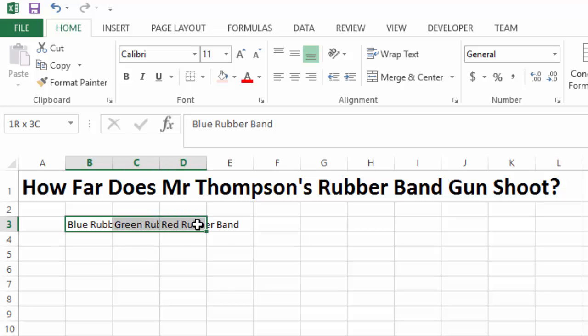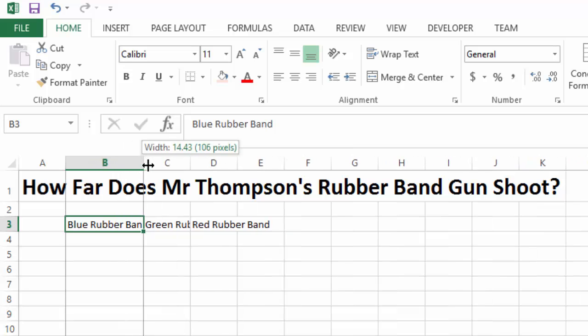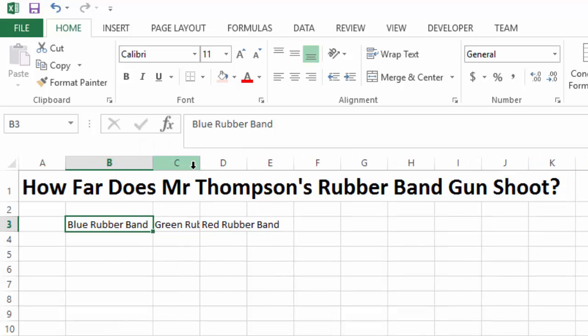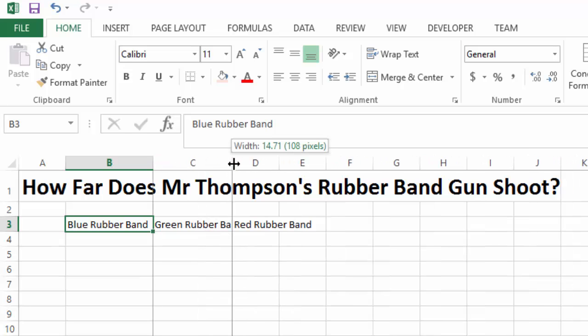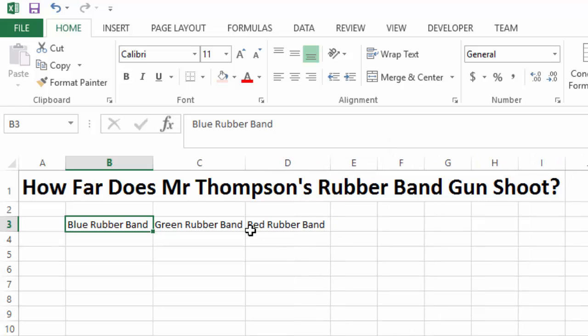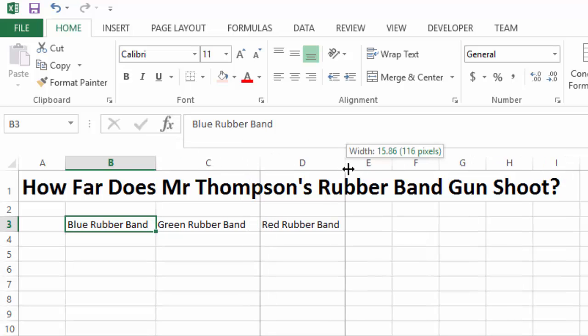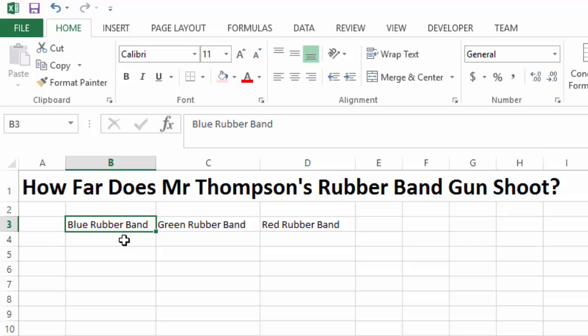So here's the easy thing to do. If I grab the edge of this column here, not down here, but if I come up to the edge of the B, I can drag that column and make it wider. There we go, now I can see all that lettering. I can do the same here, and the same here. So now you can see all those three columns. I can read the title. I might just make them a little bit wider. Okay, alright, so now under here we want to put some data, don't we?